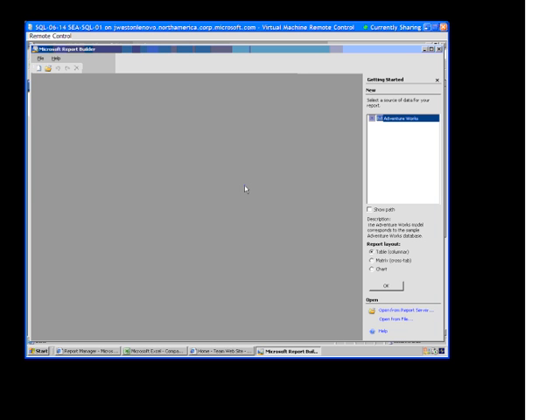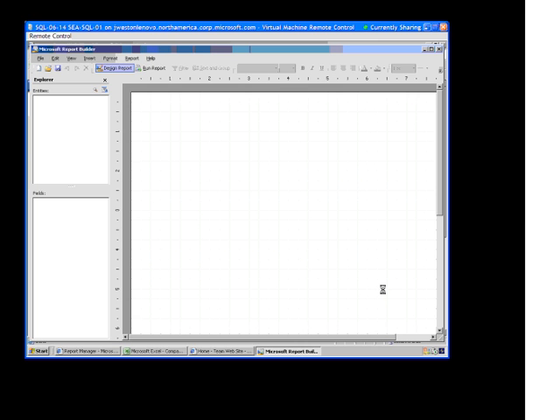Here we go. All right, so notice this is kind of a blank page here, but it's pretty intuitive. So I want to select what do I want to connect to. So I expand my AdventureWorks. That's our sample database. And I've got several different choices here. I've got a table, columnar report layout, matrix, cross-tabbed, or chart. Those are the only three that come with Report Builder out of the box. So I'm just going to create a blank one here. Notice I've got some hyperlinks to help me open some other things from a file or from report services, previously saved ones. So I'm just going to create a blank new one.